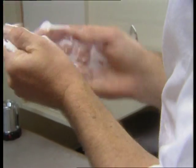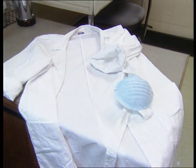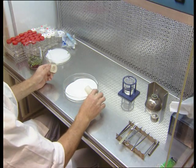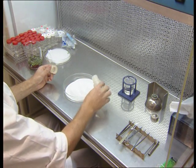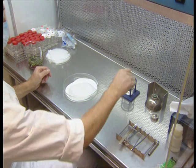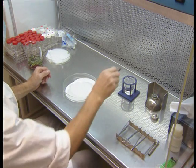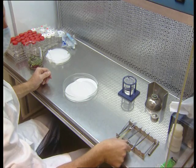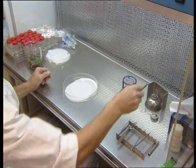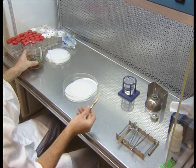A clean lab coat and a face mask will reduce chances of accidental contamination. The plant material, as a general rule, is cut to the desired size on a moist, sterile filter paper. It is important to note that any item used inside the laminar flow cabinet must be sterile — that is, the dissecting instruments such as the scalpels, scissors, forceps, and indeed the petri dishes or papers you use to cut the plant on.